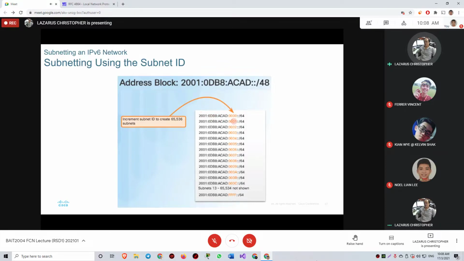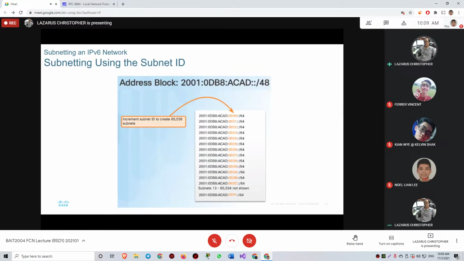So you can see the differentiation here, allowing you to have, even with a single global routing prefix, one subnet, two subnet, three subnet, because you differentiate via the 16-bit subnet ID. So the whole 64-bit is the 48-bit global routing prefix given to you by your ISP, plus your own part, the subnet ID that you can play around with, about 16-bit. So 48 plus 16 is 64-bit.